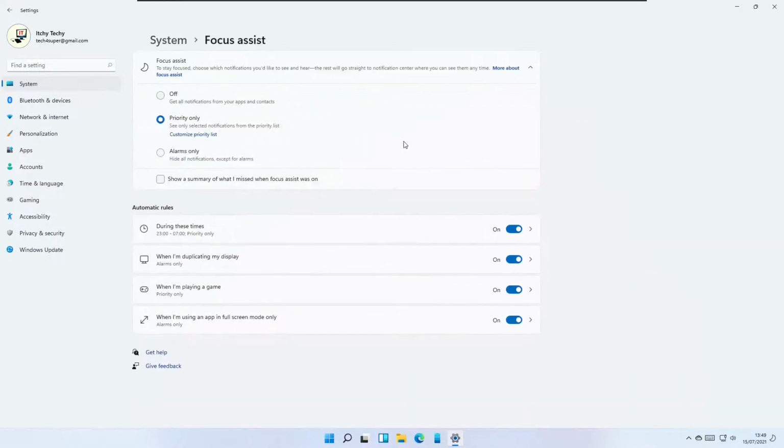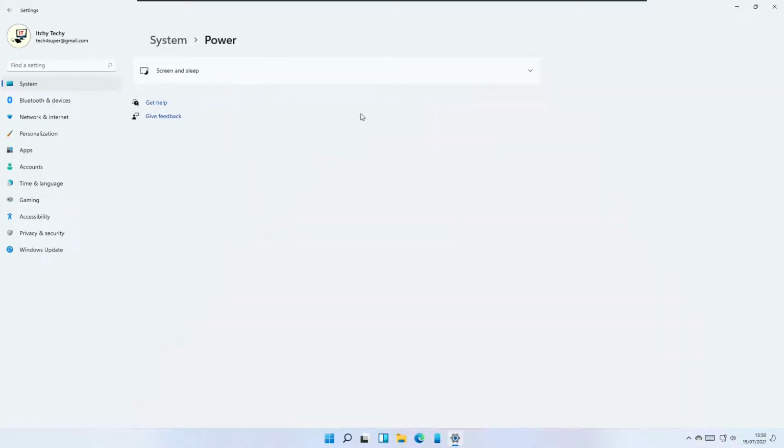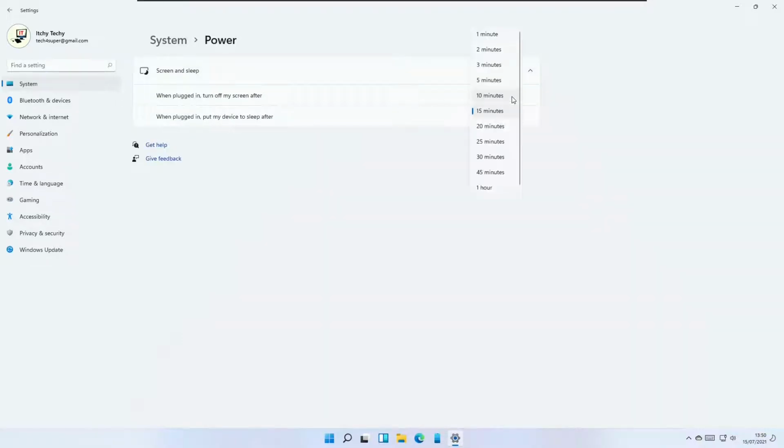Focus Assist allows you to further manage Windows notifications. Power settings allow you to manage screen and sleep options. Here it does not show the advanced power configurations.